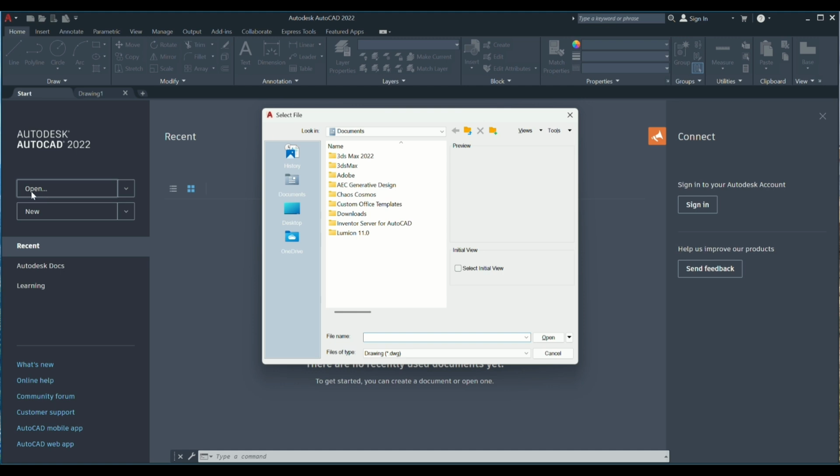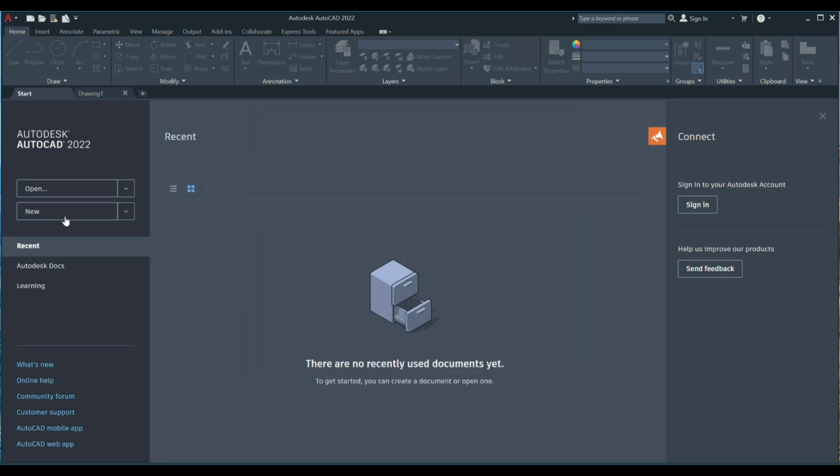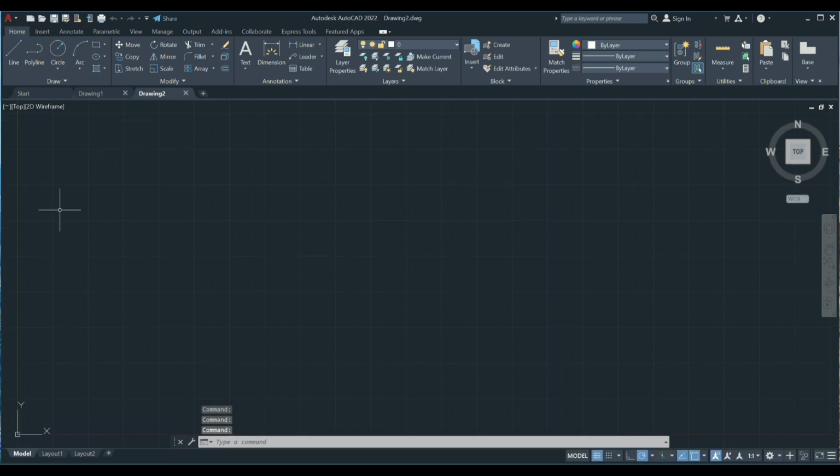First of all, open. It shows us the files we already worked on or we already have on our desktop or in the computer in general. So it will show you the name of the file. Of course, you can search down here for the name of the file and just pick open, and then it'll open up the file. But of course, we're going to start on a new file, so let's open new.